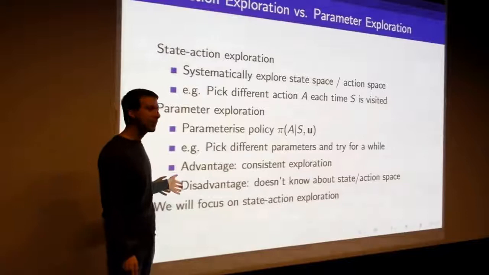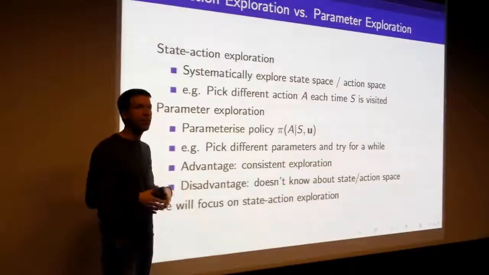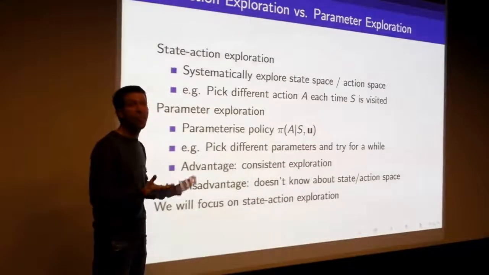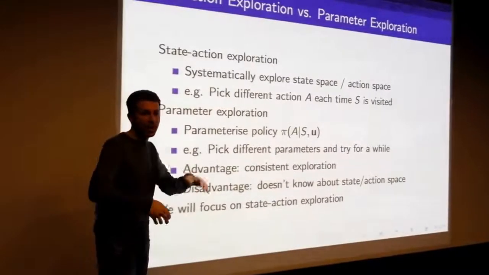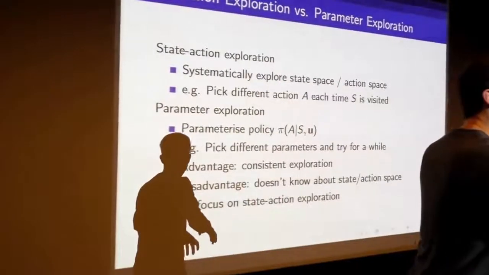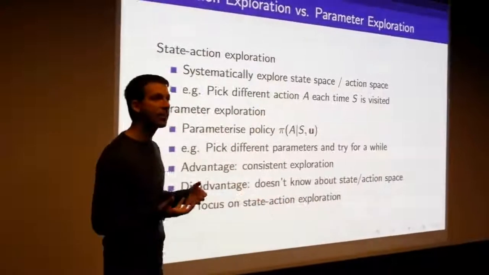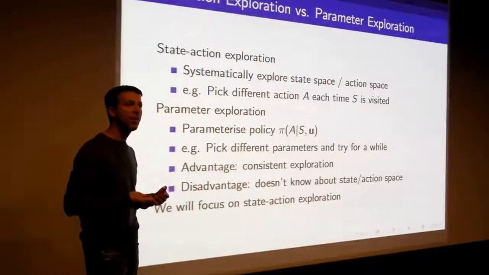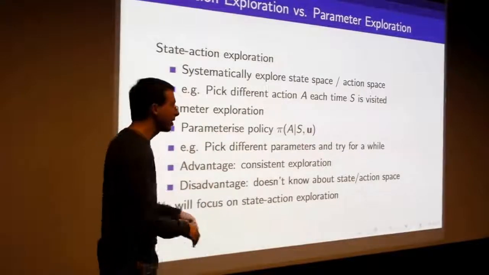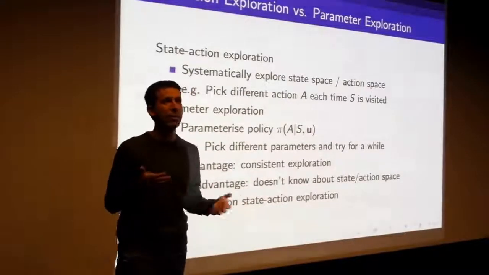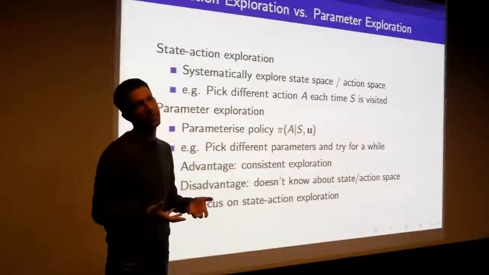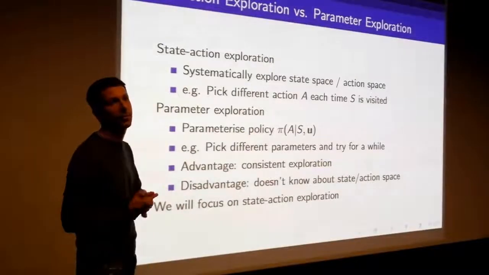It has some advantages and disadvantages. The main advantage is that you get consistent exploration behavior. You get to try something for a while. Like, I change its policy, maybe I'm going to try out this strange walk, and I'm going to try this walk for a while and see how it does. Whereas if you contrast that to epsilon greedy, with epsilon greedy you re-randomize at every single step. You pick another action randomly, and so you might end up just doing a random walk in your state action space, which might not get you anywhere. So consistency in your exploration is sometimes helpful. We see this particularly in the robotics field. This has come up quite often.